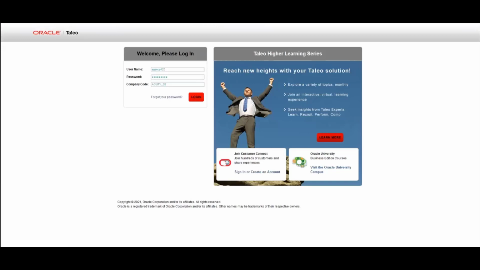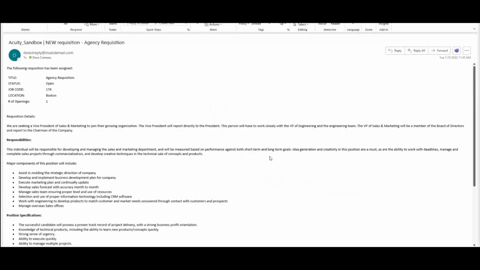And before I do that, I will just show you, as an agency, this is the email that the agency will receive. So once again, you can customize in the system templates, you can customize the agency email if ever you want different information to show up.